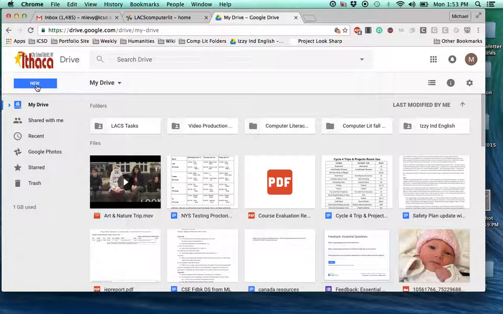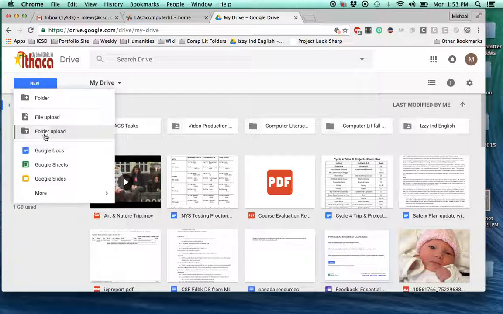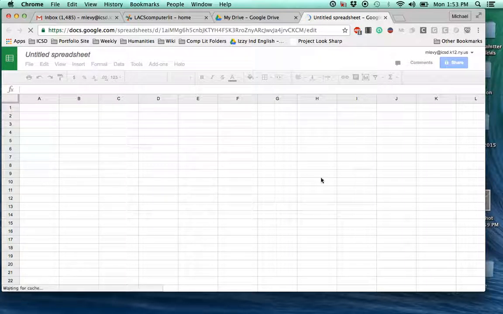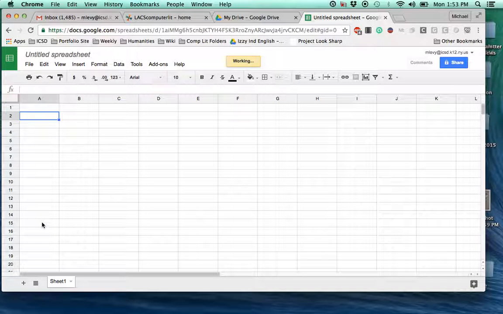In Drive, you're going to click New, and you're going to click Google Sheets. It's got the green icon. And when it comes up, here's your workspace. What you're going to do is set up the names here, basically the data I've given you, and all the numbers you're going to set up. And then you're going to basically tell the spreadsheet how to calculate some things.